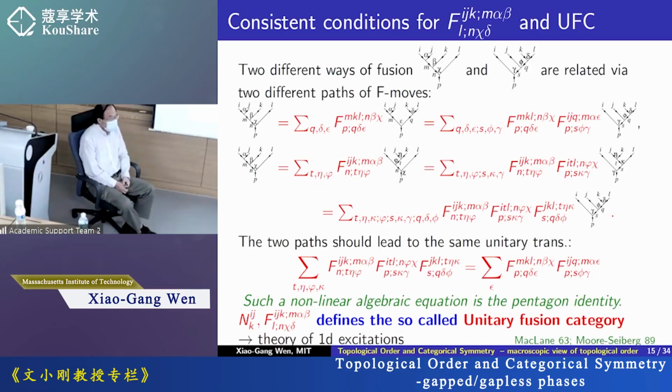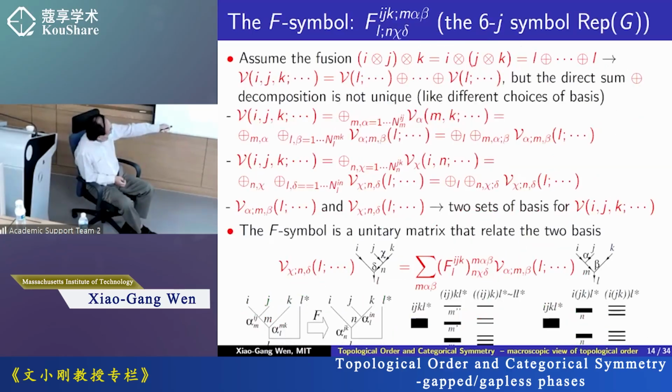Yes. Elementary question: what is alpha? The Greek letter symbol. Oh, that's a degeneracy. You can see here we have alpha and beta. Where do alpha and beta come from? This M and N is just I and J fused into M, or J and K fused into N. But what is alpha? Alpha appears here.